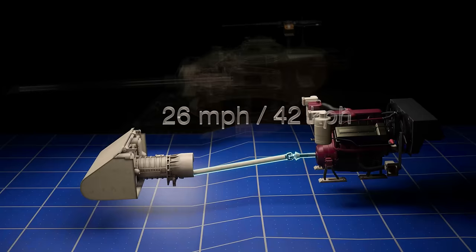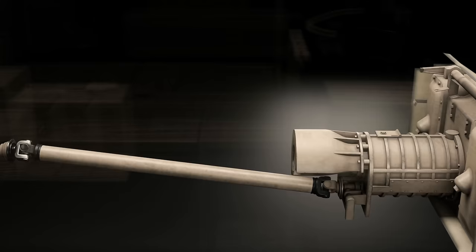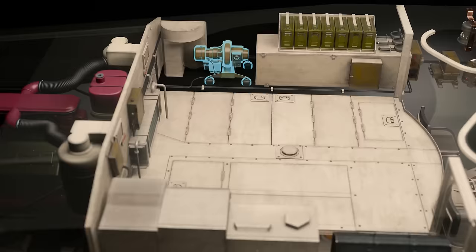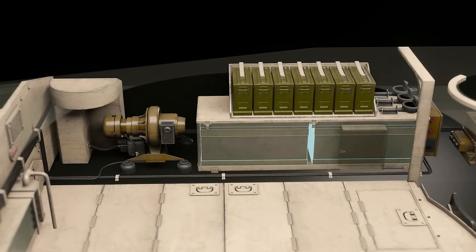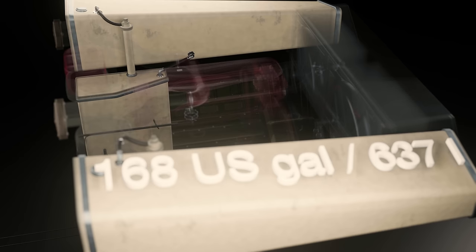The drive shaft was coupled low down on the engine rear, which allowed the shaft to exit horizontally and stay this way under the fighting compartment to the transmission unit at the front of the tank. This meant the fighting compartment was considerably roomier, allowing space for underfloor wet stowage for the ammunition. In the left rear sponson was an auxiliary generator used to charge the two batteries and provide power without having the main engine running. The Easy 8 had four fuel tanks giving a capacity of 168 US gallons and a range of 100 miles, with an average fuel consumption of 0.6 US gallons per mile.